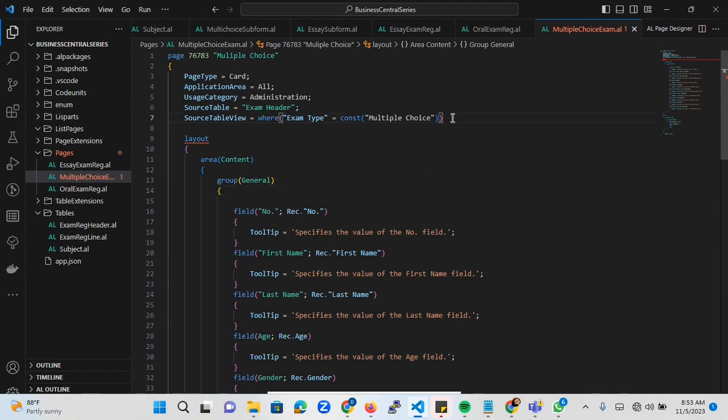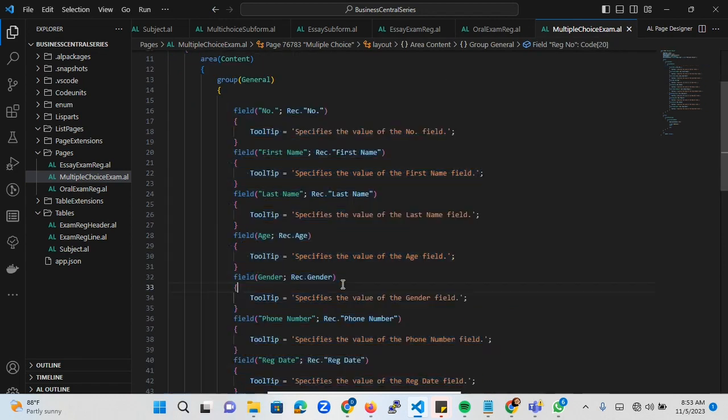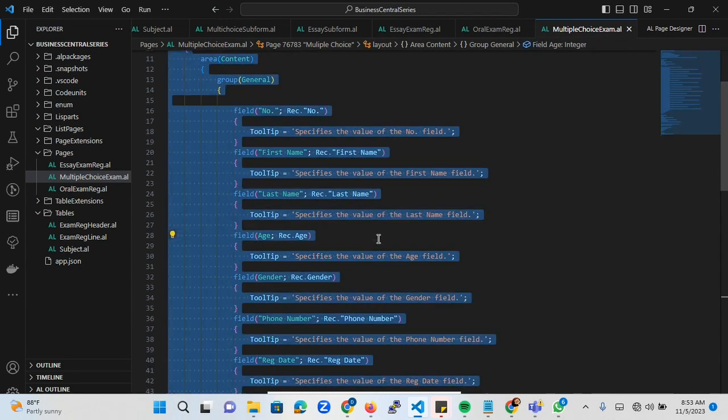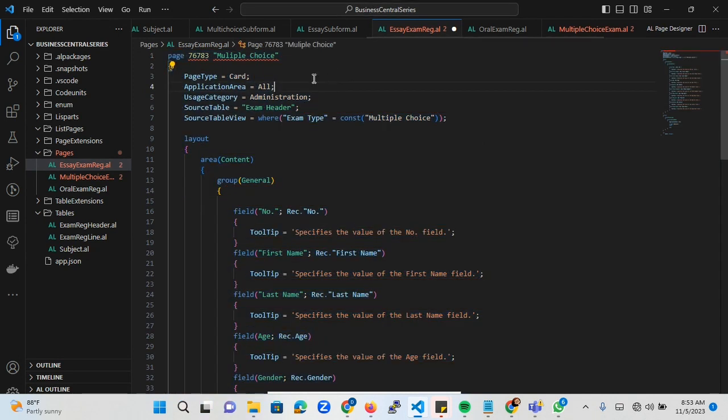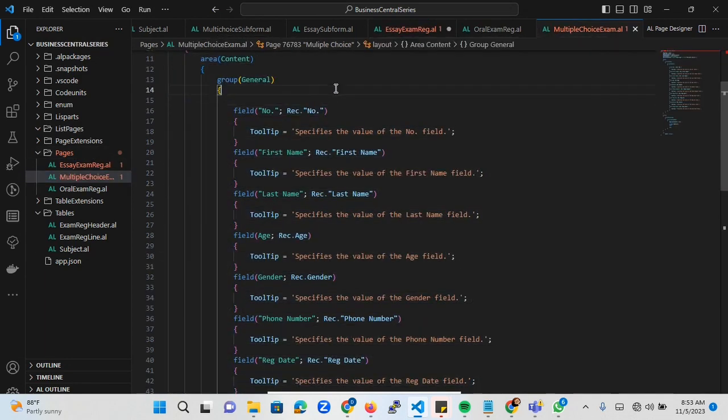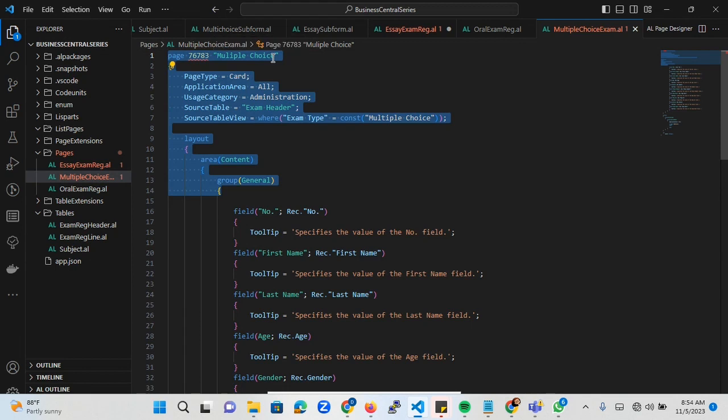I make sure I use my semicolon here. And then I copy all this. I copy all this in general. I come to SE. I do the same thing. I only come to change this to SE. Multi-choice exam.